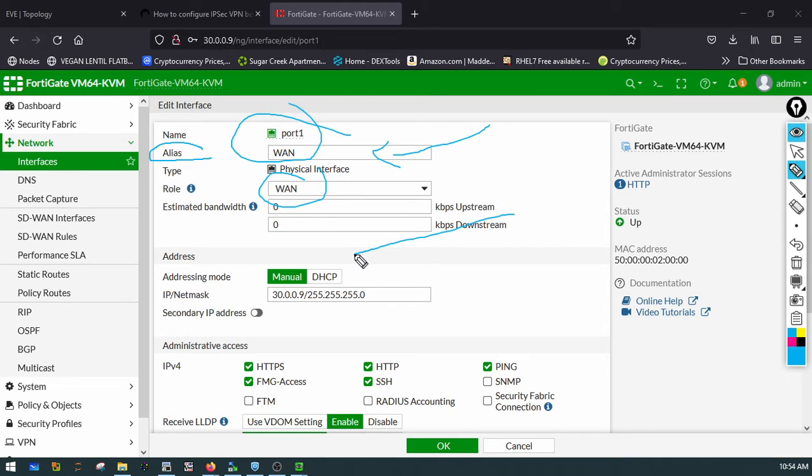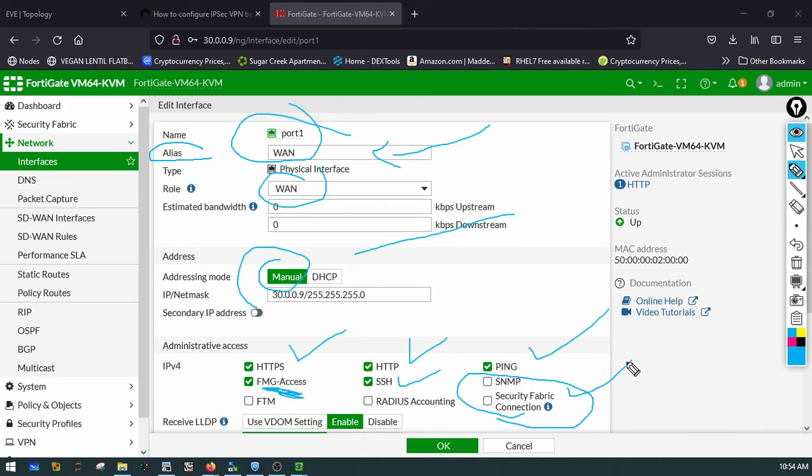Also make sure the addressing mode is manual, and check some of the administrative access like ping, SSH, and all those. If you're connected to FortiGate management, make sure that FortiGate management access is checked. And the other boxes like analyzer, security fabric are also checked.